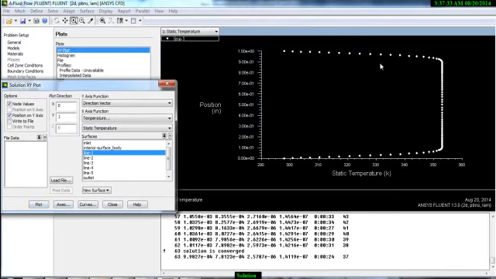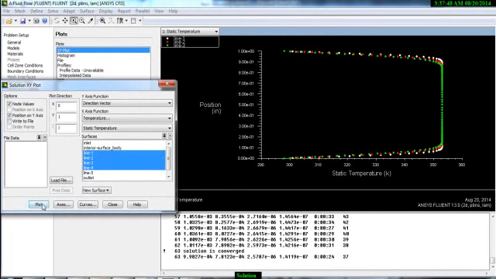Then you will see the temperature. So this is also a developing temperature distribution. Line 2 is the same, line 3, line 4, line 5. So the thermal boundary layer is, in general, much higher than the velocity boundary layer.